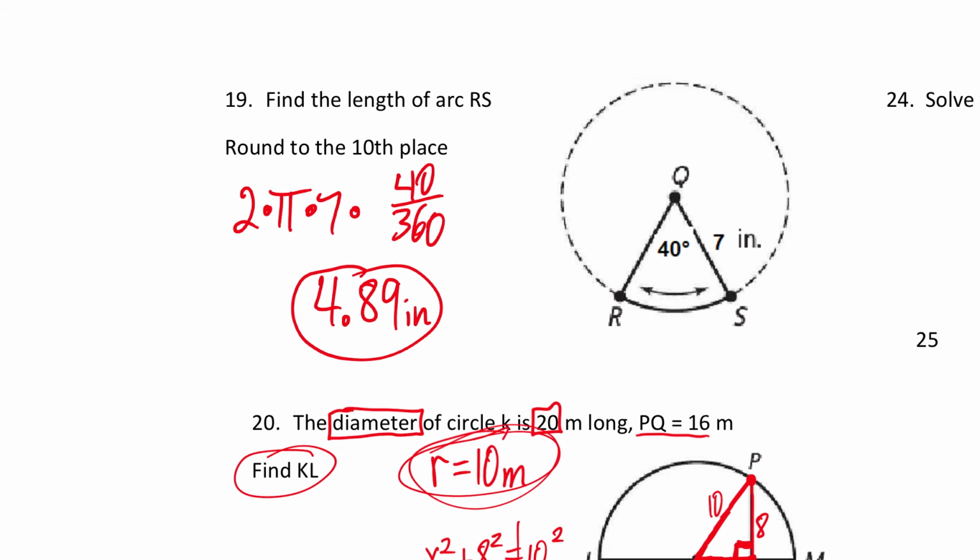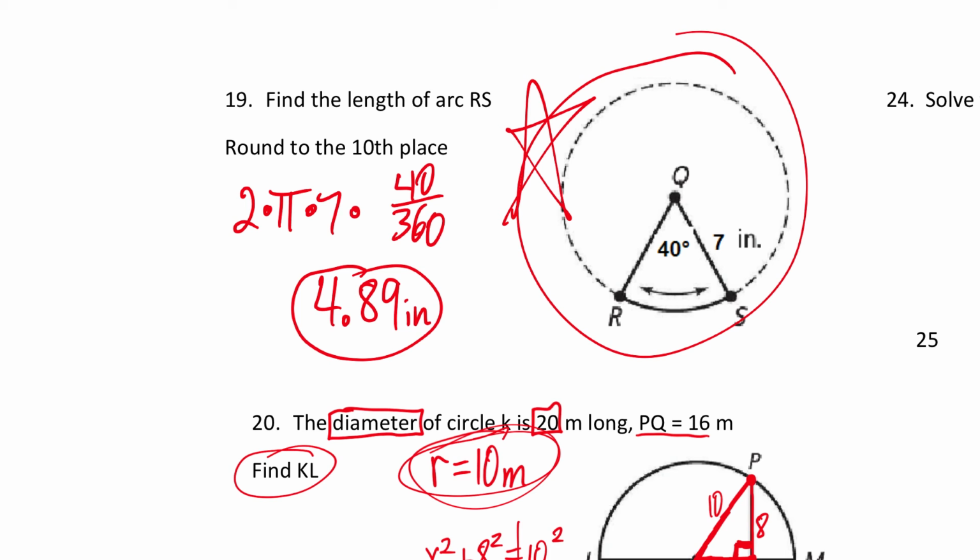But I want you to be careful, because on your test tomorrow, there's going to be a question that looks, or it's this same picture like this, but it's going to ask a different kind of a question. What it's going to talk about is it like being a clock. And it says that like the thing swings there, but then it swings back. And it asks how far it goes. Okay. So it goes 4.89, but then it's got to swing back another 4.89. So you're going to do it times 2.